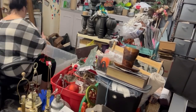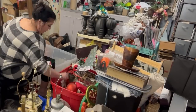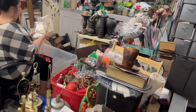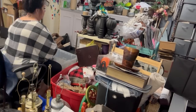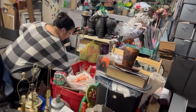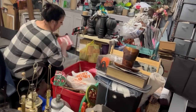I have so much Christmas stuff to DIY with. It's not even funny, honestly. I actually found another tote downstairs that didn't even get brought up. So I have two totes full of Christmas decor that I can DIY with. So I'm just getting it organized and putting it together.